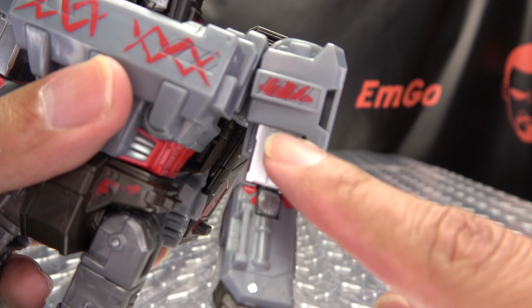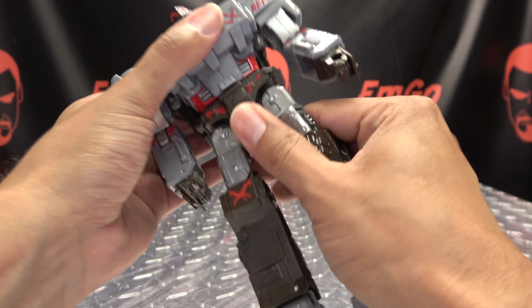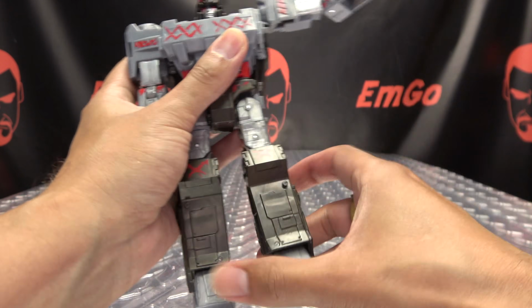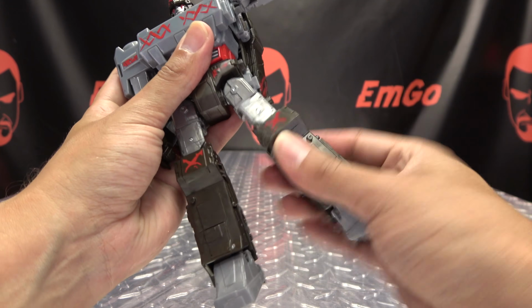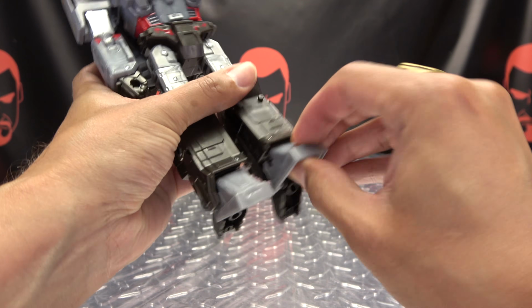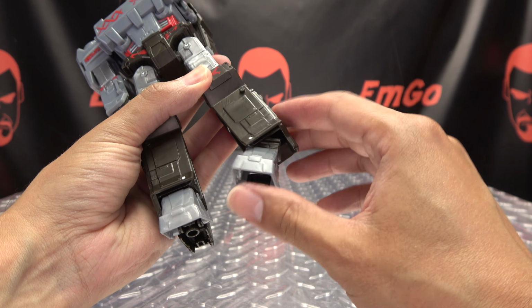By the way, love the silver on the biceps there. Forgot to point that out. Looks quite nice. Anyway, you do have waist rotation. Legs can move forward that far, back that far, outward. Full splits, a little extra. You got thigh rotation, 90 degrees of knee bend. Feet, they cannot move up. They can move down some, and if you unclick it, you get some ankle tiltage.